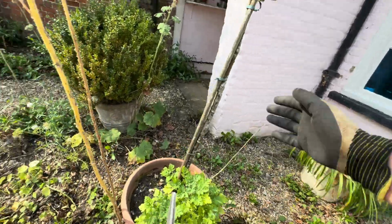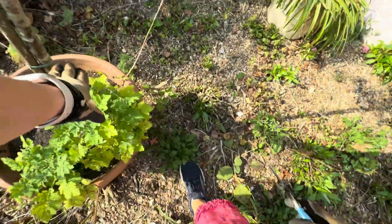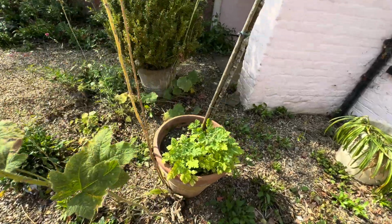Oh, this isn't looking good. This has got on the lean. I probably need to turn this round. I bet it's rooted through the bottom there. I might get my husband to do that because that looks like it might be a heavy job.